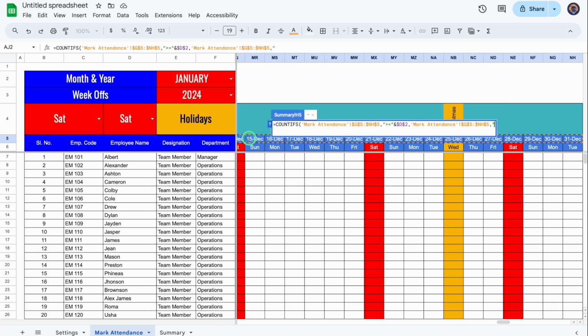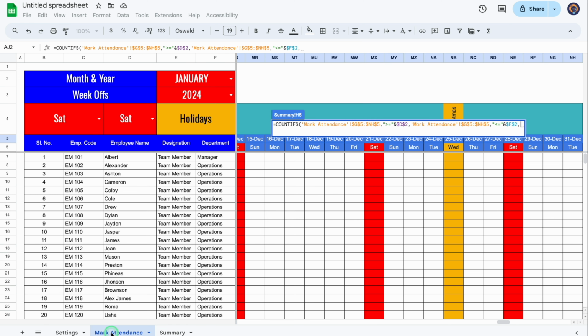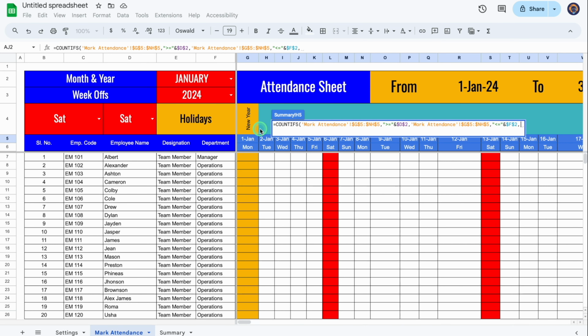Comma, double inverted comma, smaller than or equal to, double inverted comma close, and we will come to summary sheet and we'll click on end date. We'll press function F4 and the cells will be locked. Comma, we'll go to mark attendance sheet once again. We'll come to left. Earlier we had selected date range. Now we will click just under first day because over here we will do our entry. Over here we can't press Shift Control and right arrow key because in the end we haven't got any value. So we will have to select this manually.